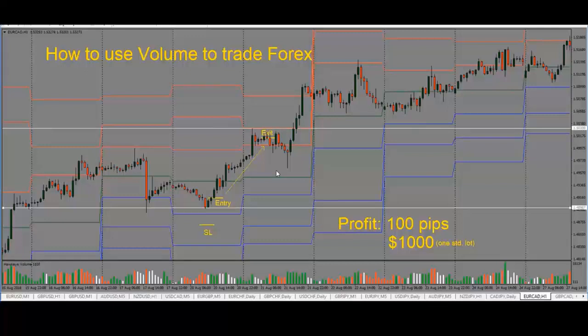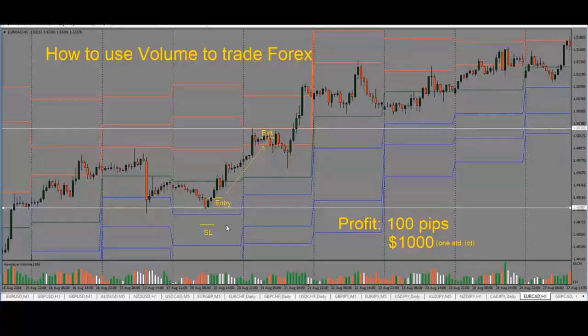Just to recap, I use volume with price action, and I use it as a confirmation when I'm placing a trade. In this example, we have a double bottom scenario from our price action perspective. Then we go to check our volume, and it's the second candle, the little bullish pin bar, where our green volume comes in. Our bullish volume does not come in till that candle closes. So once the candle closes here, we would go long in this trade.